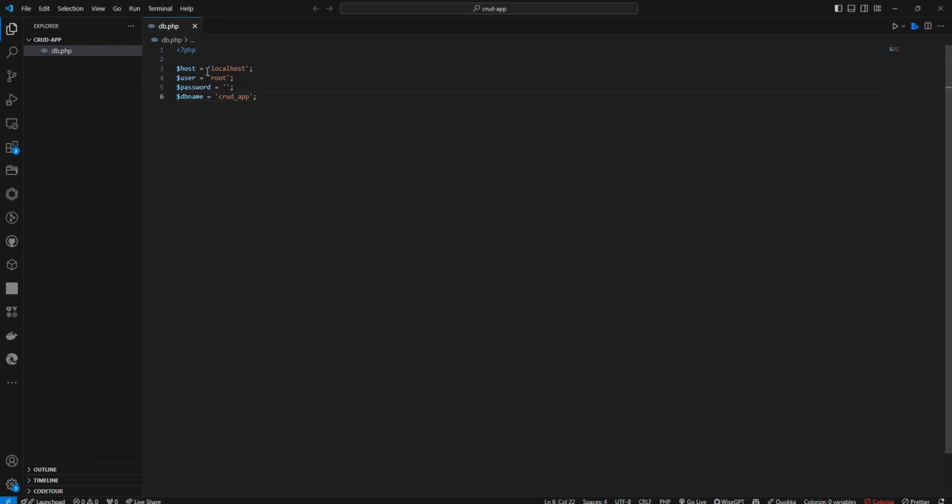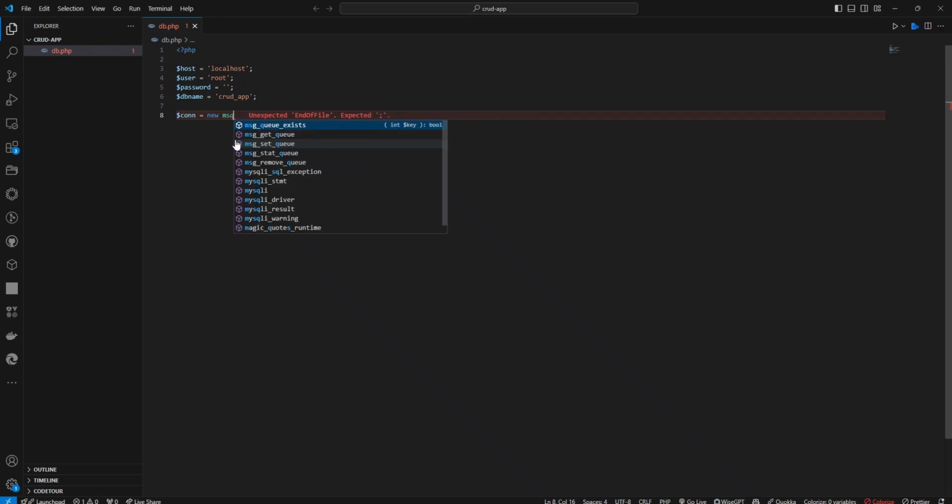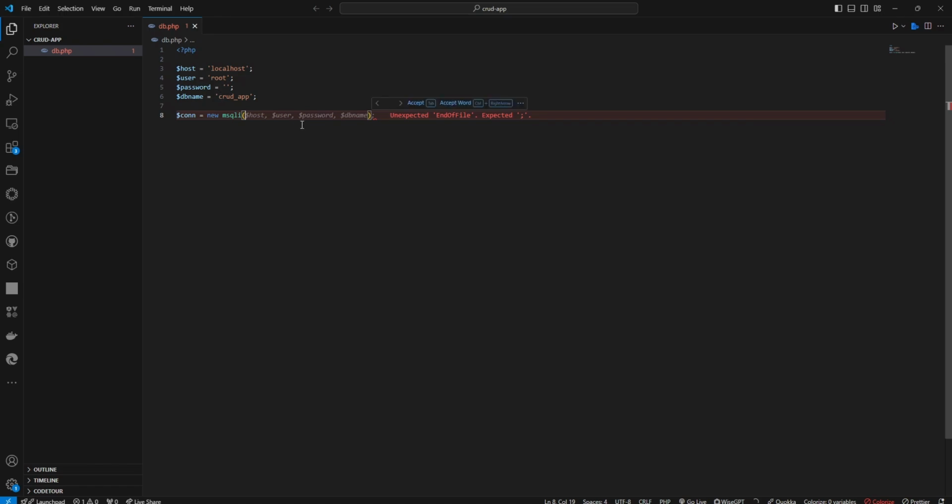We've created our variables, but they are basically not doing anything yet. So we can do $con equals to new MySQLi, and then we use these variables. I can just hit tab, but let me type it with you.